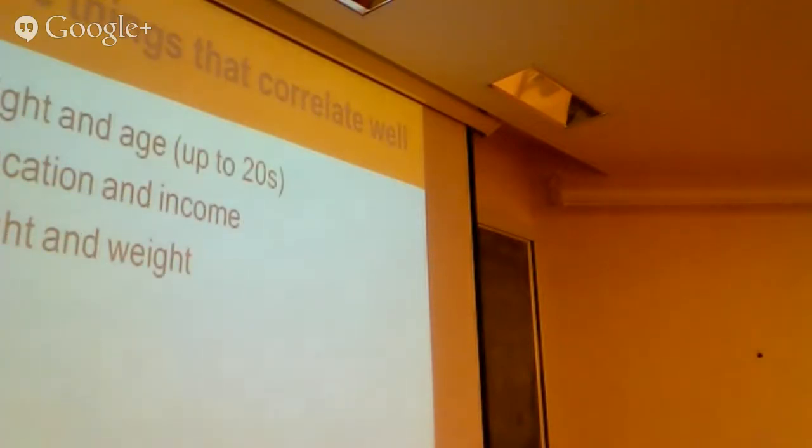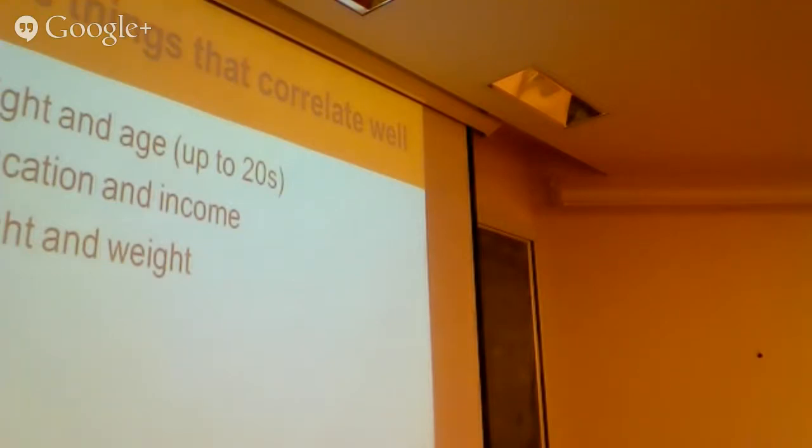Here's some things that really correlate well. Height and age. So the older you get, the taller you get until you hit your 20s. Then you kind of stop growing. So it probably goes, then, right? Education and income. So the more educated you are, the more money you make. Well, not always, not anymore. There was a time that was true. But again, there's a cutoff there too. So, but education has limited range. You get how many degrees you have? Well, probably max 4 or 5. And how much income? Well, unlimited.